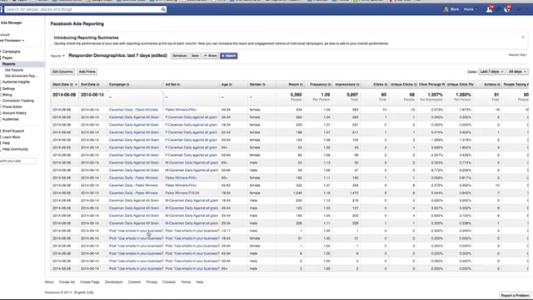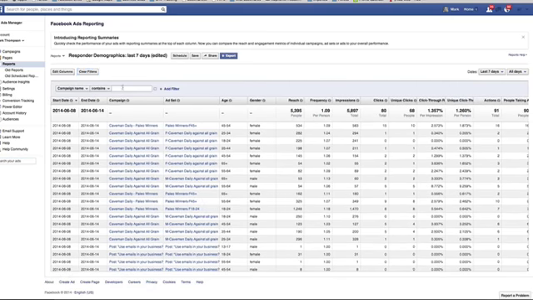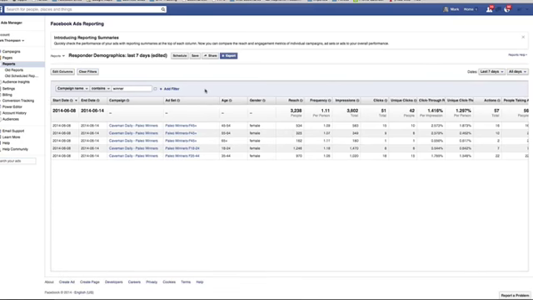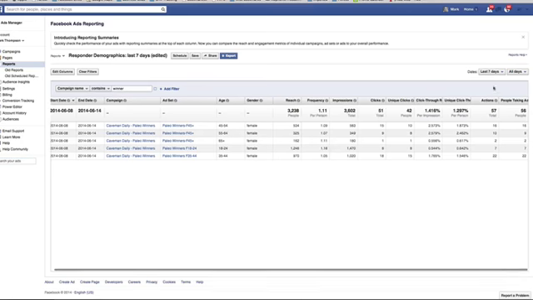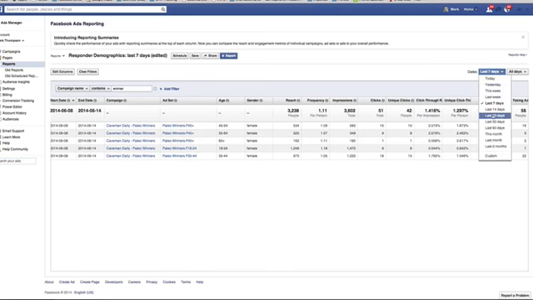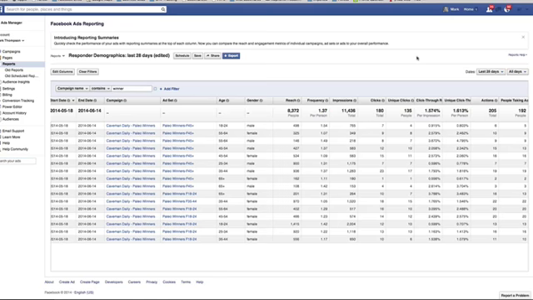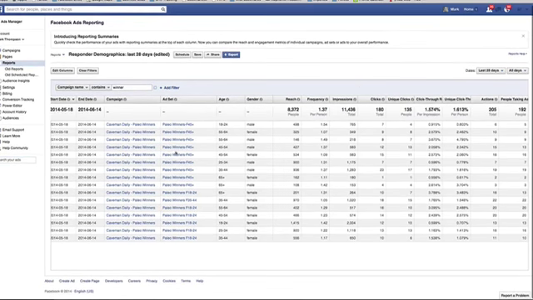And here you can see we've got all these. We don't want that. I want to add a filter, contains winners. And all it will then show is the paleo winners one. So you can see the ads are broken down into ages and dates. And once again, we can start going through and looking at which ones are good and which ones are bad. These ones haven't really been running long enough, but if I go back to the last 28 days, we'll get a little bit more data. Okay, so we've got lots of information there.